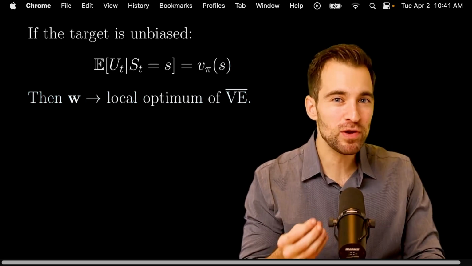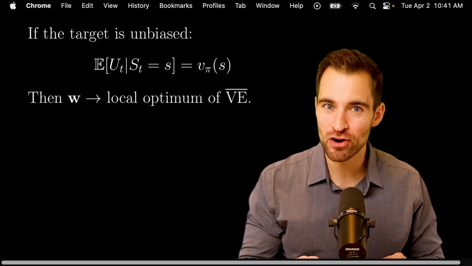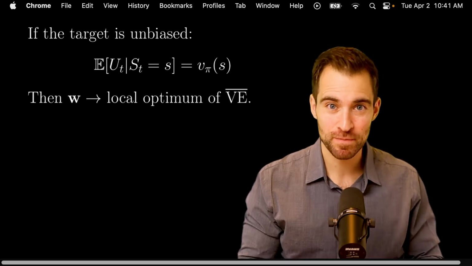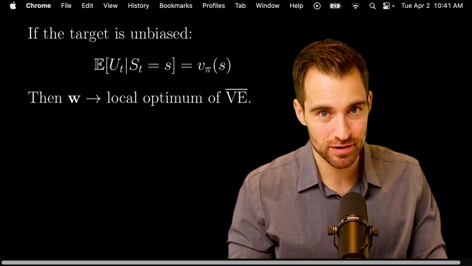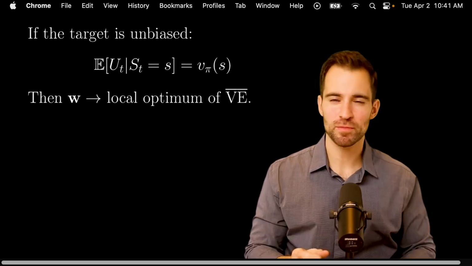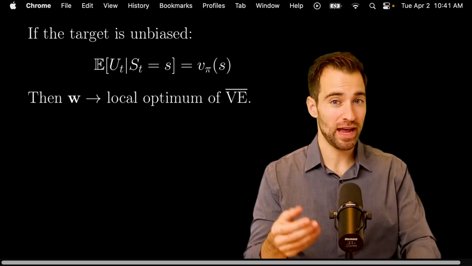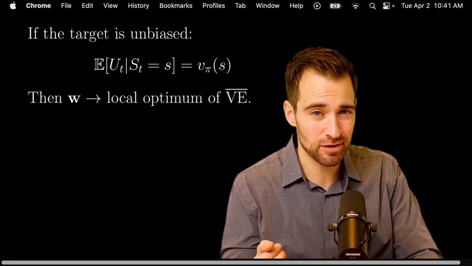Said differently, if we reran the algorithm 1,000,000 times and compared the average of each target to the corresponding true value, and those numbers were very close, then that algorithm would converge to a local optimum of the value error. And that's really nice. Remember, our value function is any differentiable function of W. So a local optimum is the best we'll get. No one out there training neural nets is finding a global optimum.